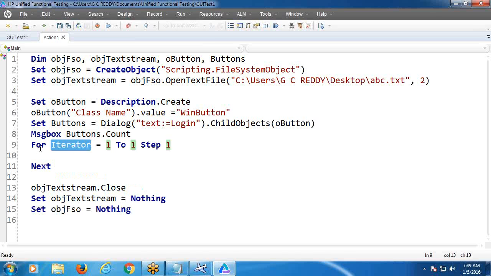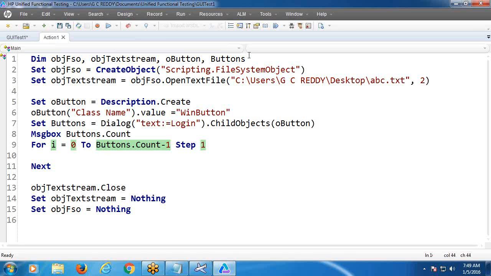For i equal to 0, the index starts from 0 to n minus 1, buttons dot count minus 1. Suppose index 2, 0 to 2.